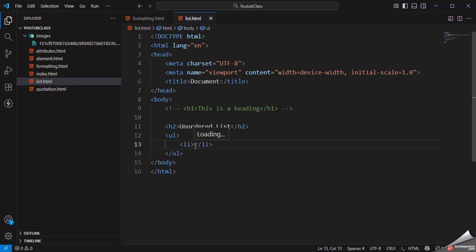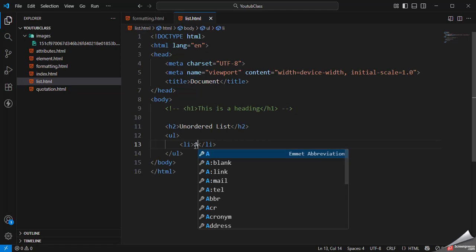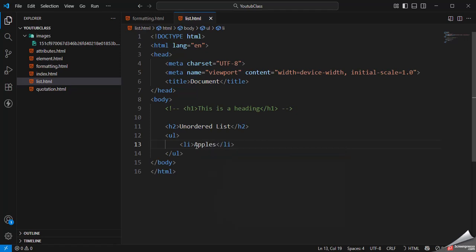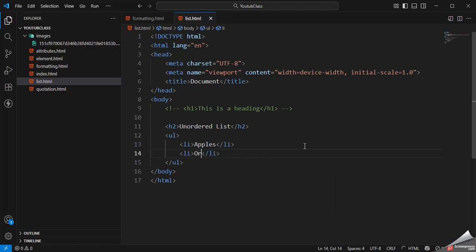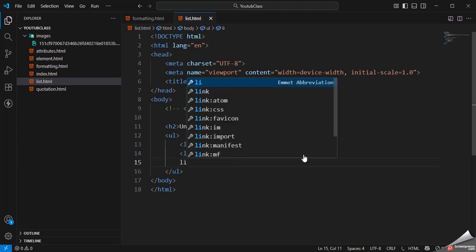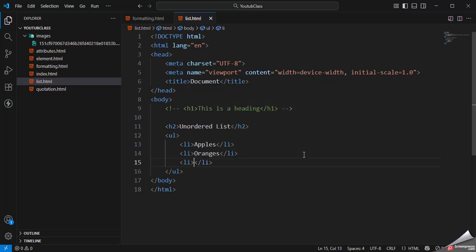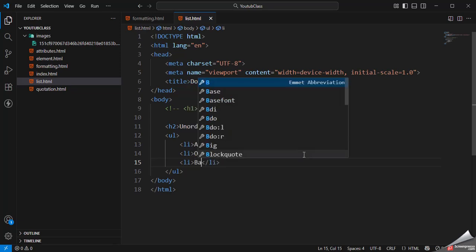So let me say I'm listing fruits. I can have apples, and then next list, I can have oranges. Next list, I can have bananas.